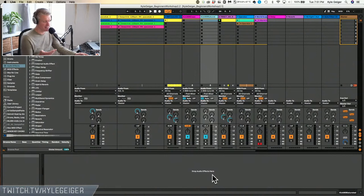But what this guy has done is he made a plugin that perfectly emulates the old Mackie mixing console. If you ever listen to any techno tracks from the 90s, especially like the Chicago Green Velvet Relief Records tracks, a lot of those were made with these Mackie mixing boards, these old dirty Mackie consoles. And when you really drove the sound with the gain, it created this overdriven sound. To be honest, it wasn't the most desirable sound, and technically it was not really the best way to go about it, but it created this trademark sound that people have been chasing ever since, because they don't make these old Mackie boards anymore and they sound different now.